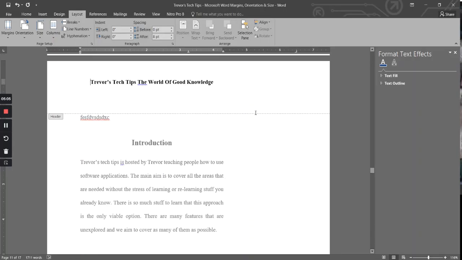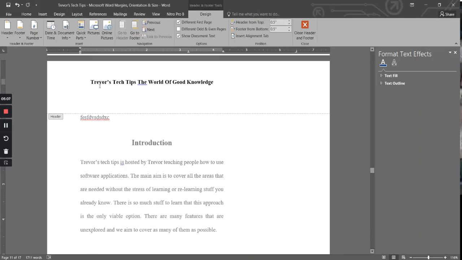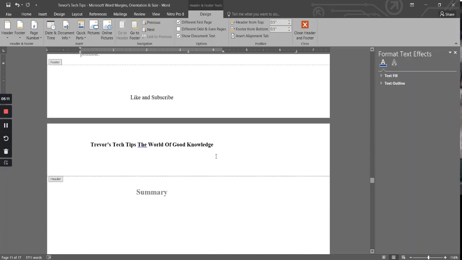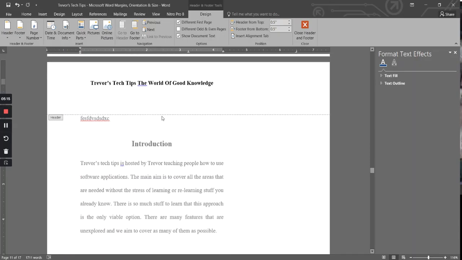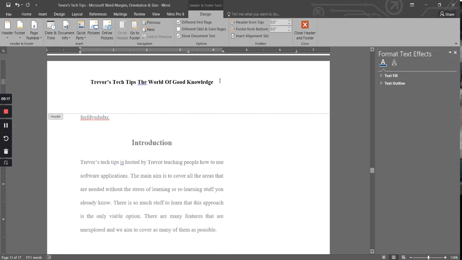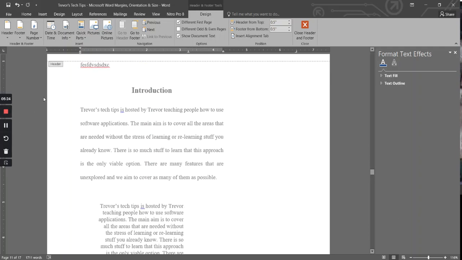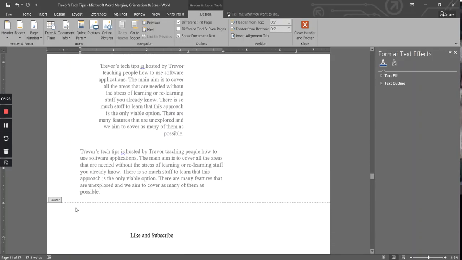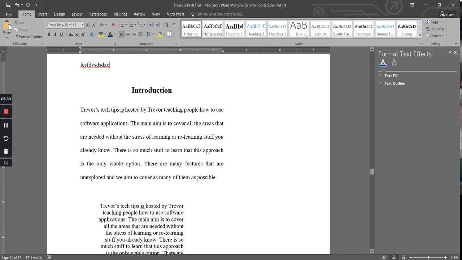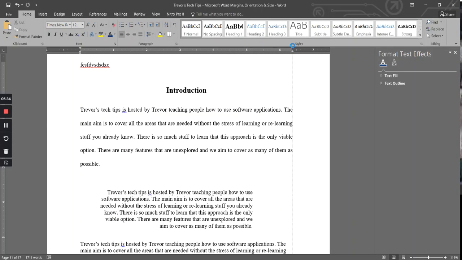In fact, if you noticed, by increasing the margins from the top and bottom, I actually messed with the header and the footer. So I've actually messed with my header and my footer. See? But it all depends on what you have in mind. I could bring that back over there.